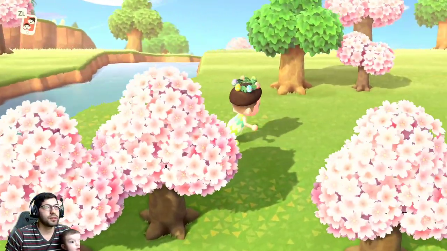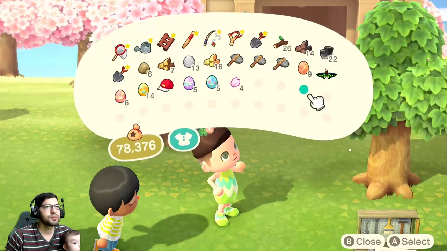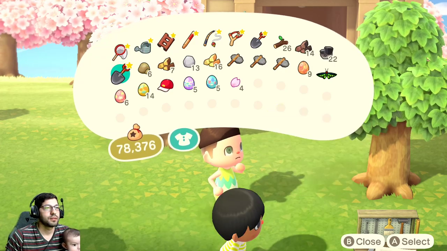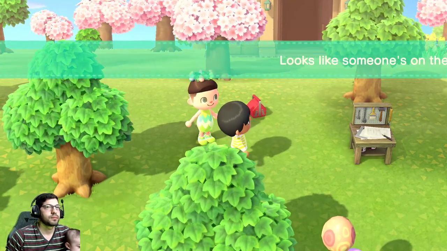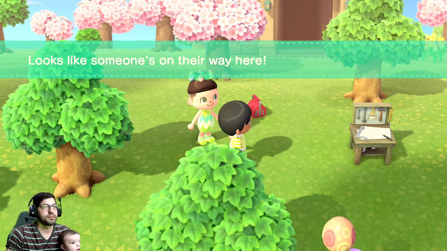Oh, you're smelting. Okay, let me use you. Let me give you the shovel. Here it is. And I'll get you that vaulting pole as well, so you can explore your island.